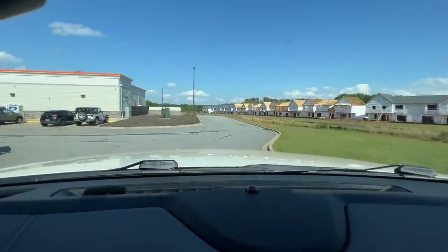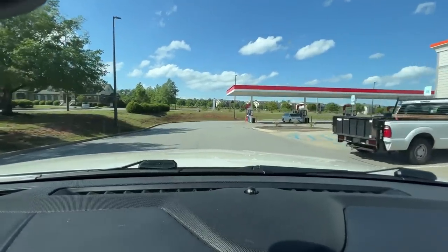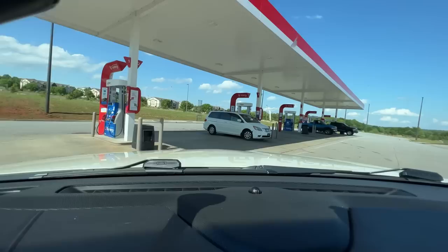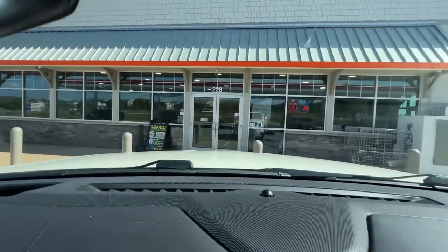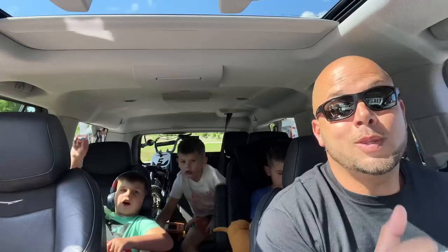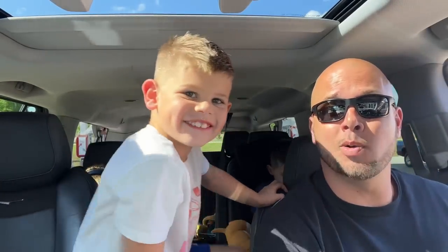There are more little cottages being built — those are actually like little put-together condos, like little houses by themselves. Looks like maybe one bedroom, one bathroom. This is the last gas station before we get to the lake house. Let's check out Bouncy Land and the new fountain drinks because they had a whole new fountain station being put in. That's why we stopped — because you guys did so good with your haircuts that you get a reward.